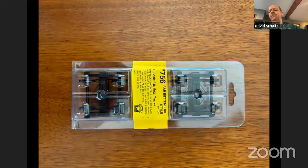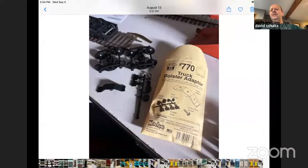This is the Bettendorf 50-ton, and this is Proto 48. You can also buy a bolster adapter sold separately. This will make Weaver, Lionel — especially the Lionel — this is the bolster that will adapt those cars. It takes literally less than five minutes to put a pair of Katie trucks on any Lionel, Weaver, MTH, Atlas — any of the cars. There's a hole where the truck attached and a piece that fits on either side. You screw it together and then screw the truck to it. It's rather clever how they did it.